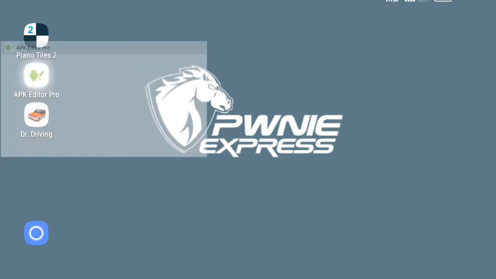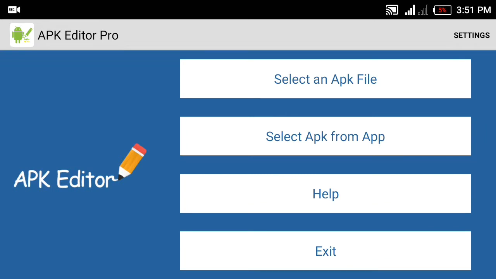We are going to launch the application, and then we have four options here. We have the select an APK file, we have select APK from app, we have the help, and then of course we have the exit button right down. So basically the select an APK file option helps you to select only the APK file for an application, or maybe you haven't installed the application into your Android device, so you basically need that option.